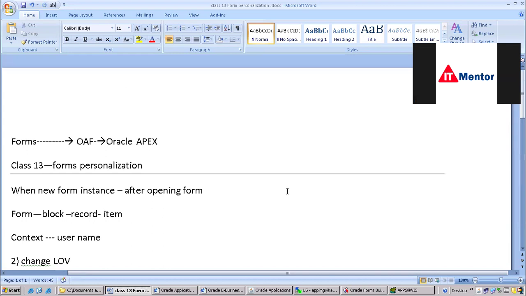In one line, what is personalization? What will be your answer? Yes, that's it. Okay. I'll give you the notes also clearly.